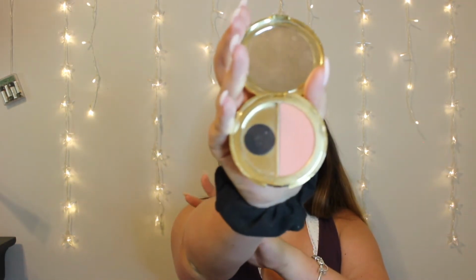And then, going on to blush today, I'm going to be using the Tarte Blush and Glow, the Peachy Glow. It is a super peachy, cute blush. As you can see, there's supposed to be a highlight in here, but it fell out and broke because these are removable. Mine fell out and broke. I have yet to fix it. It's just sitting over there in a little container waiting to be fixed. But we're just going to use the blush today.